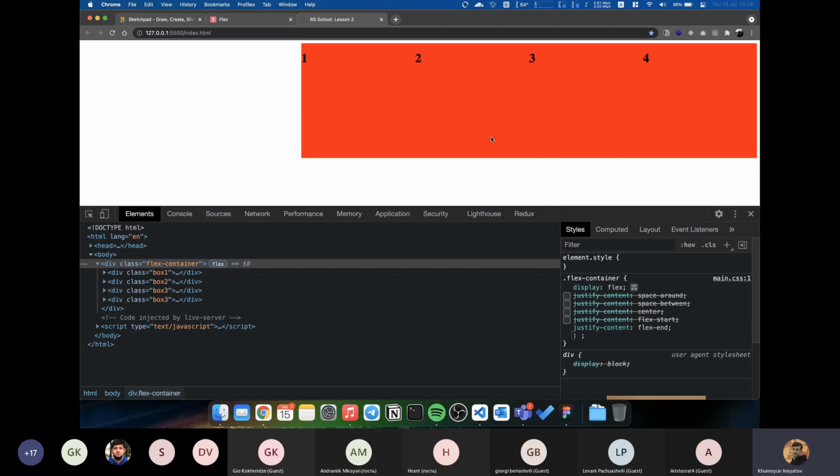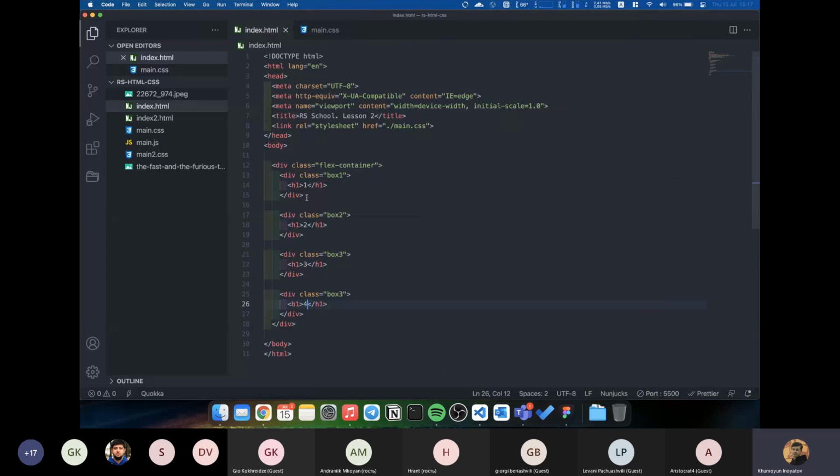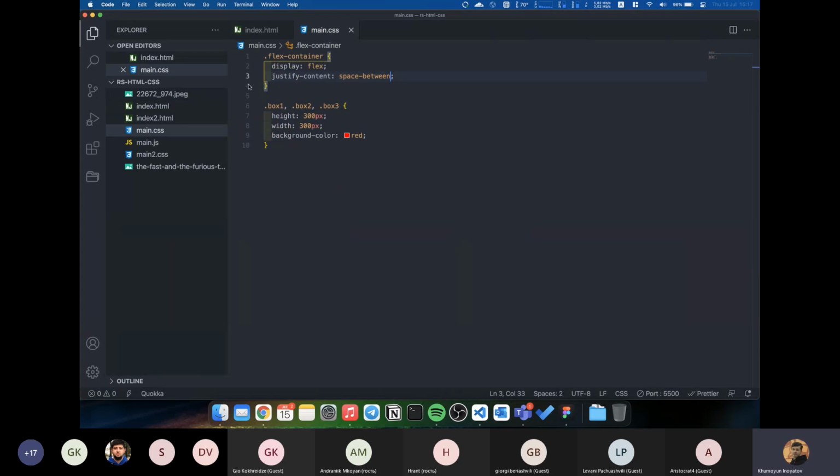I think it will be helpful to place the elements on the end of our container. In many interviews there will be some question like, how can we place the element at the center of our page, horizontally and vertically. So here's the solution for that.